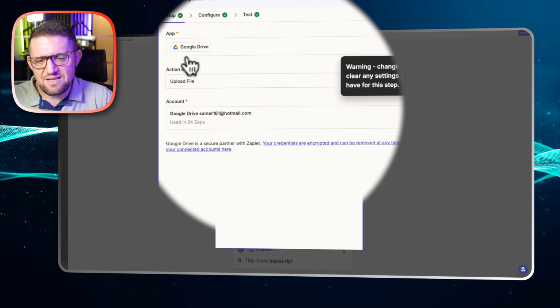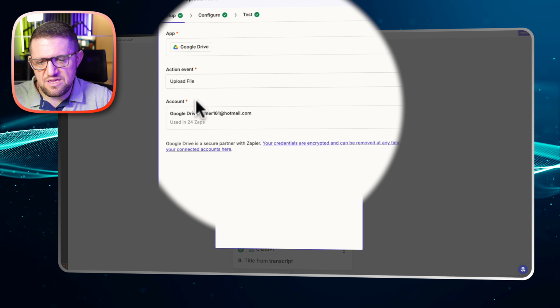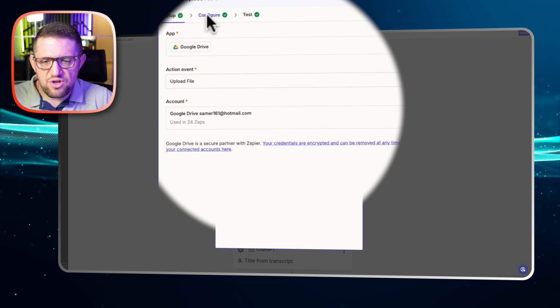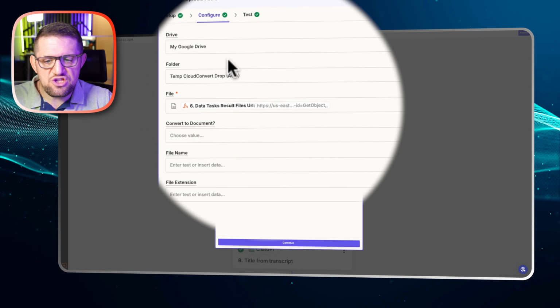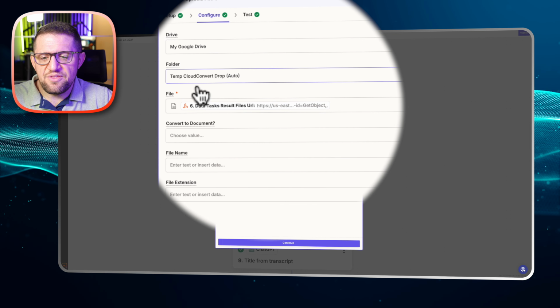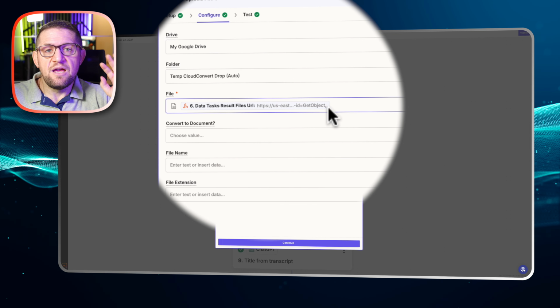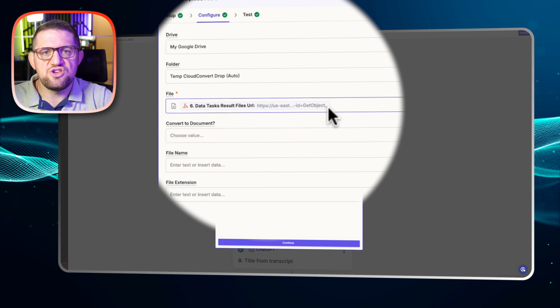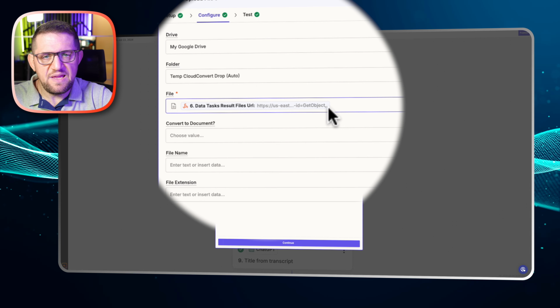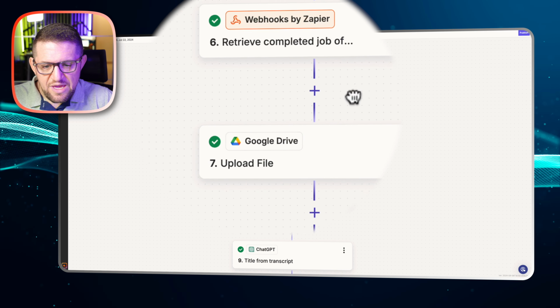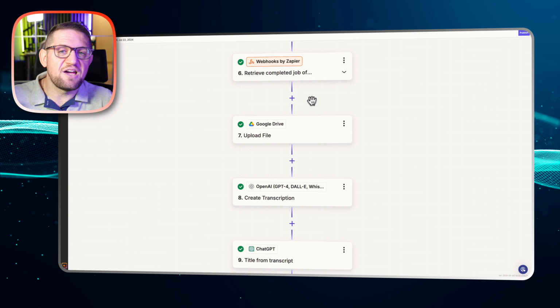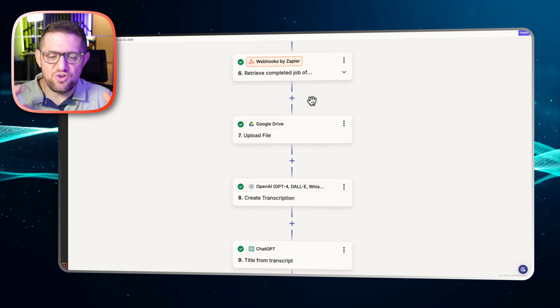So you select the app, select the action, which is upload file, then your account, go to configure, and you can see here I just selected the location where I want that file to be dropped, and then the file is basically the URL. Google Drive automatically, through this action, will download that file, place it in your Google Drive, and you will have it with you. Now, once we have that, then we can start doing the actual interesting part of this automation.